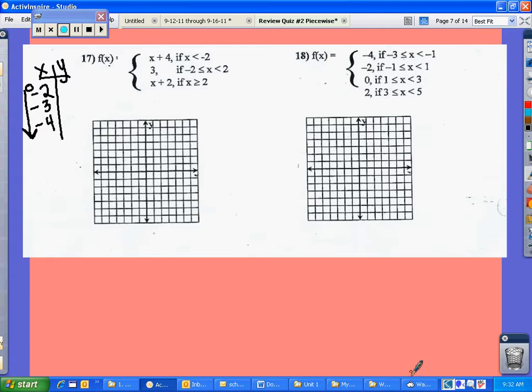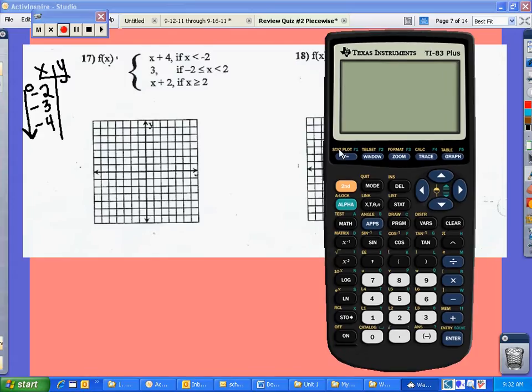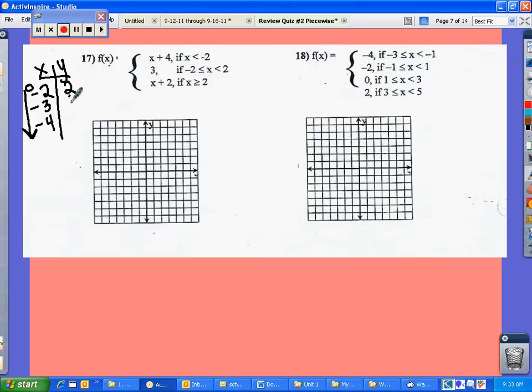So now I'm going to see what the value of the function is when I plug in each of these. So again, go to your y equals, and you're going to put in x plus 4. And really all you need to see is the table. So when x is negative 2, y is 2, 1, and 0. So negative 2, 2 is going to be an open circle. Negative 3, 1 is going to be a closed circle, and negative 4, 0 is going to be a closed circle, and then it's going to keep going, just like it was up here in the table.